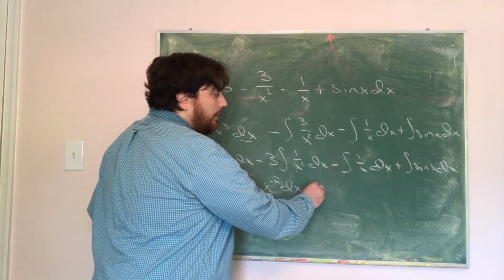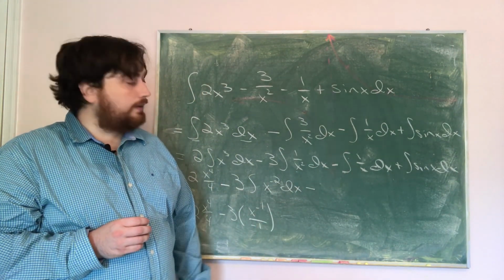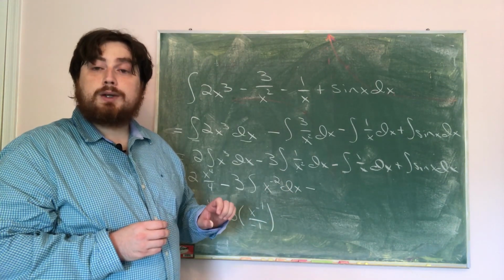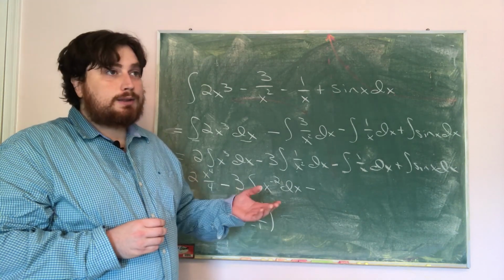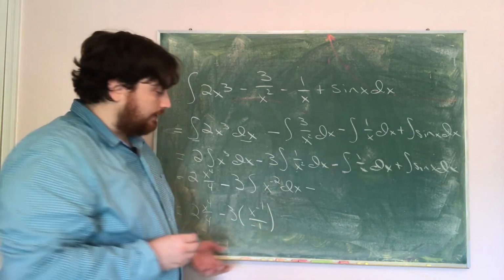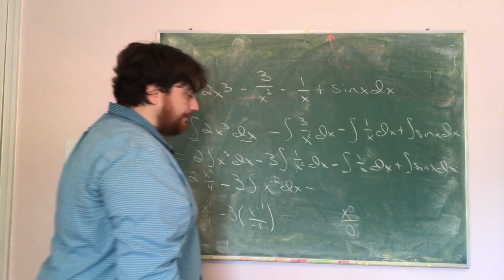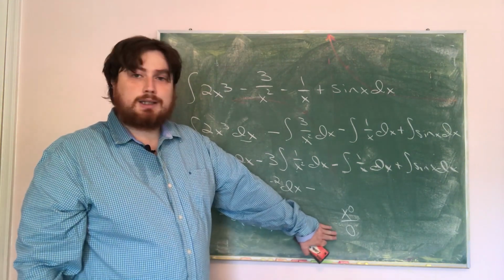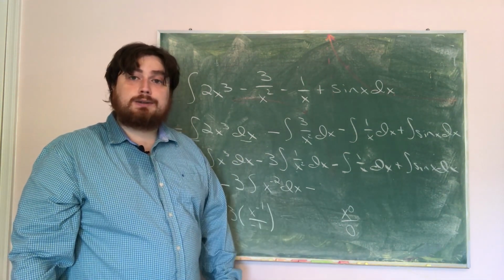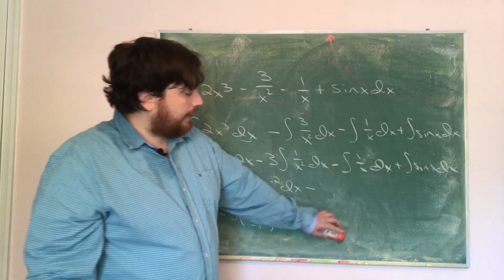Now, if I move on, I want to find the integral of 1 over x. Well, notice if I try to turn this into a power function, I get x to the negative 1. And if I try to use my power rule, x to the negative 1 plus 1 is 0, so x to the 0 divided by 0. Notice that's not going to be a defined function because I can't divide by 0. So in this case, I can't use the power rule.